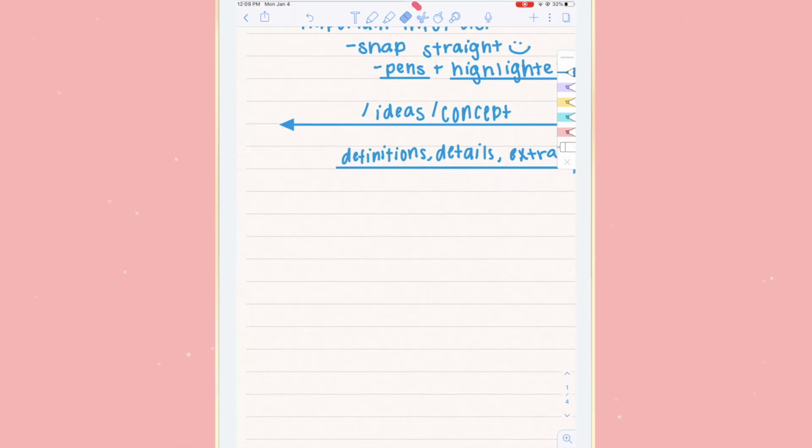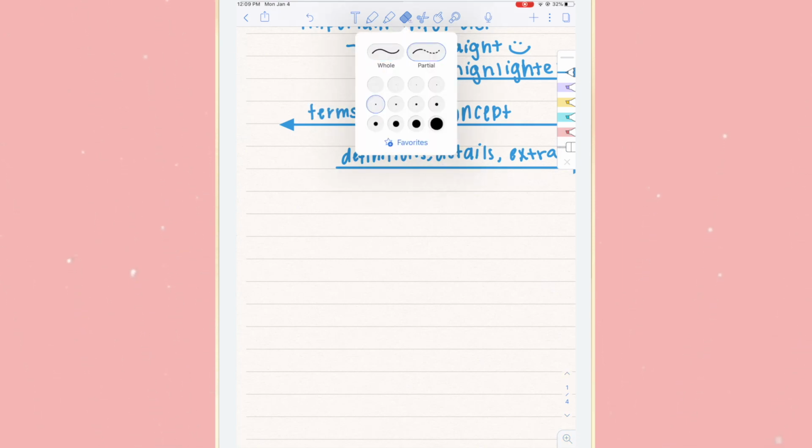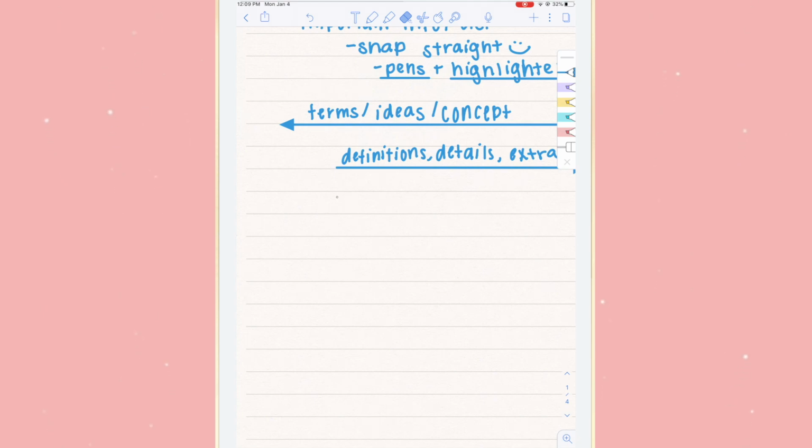I love the eraser tool because you can erase everything in one little swipe, which is really great. Or you can choose the partial option. It would erase a little part of it like a regular eraser would. There's also the undo option, which I use often.